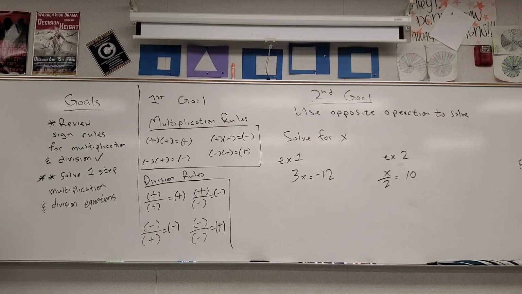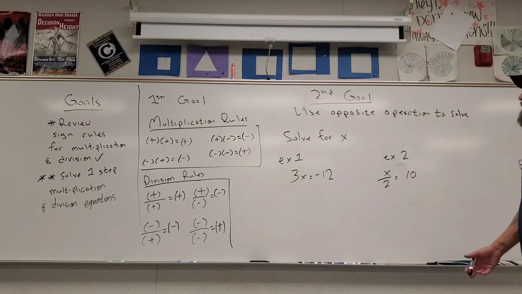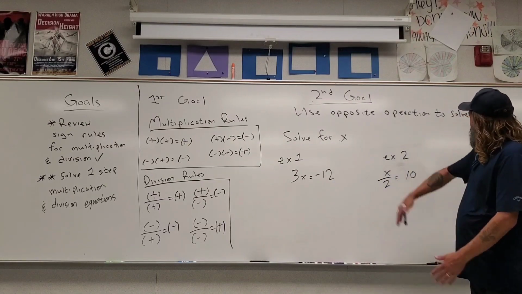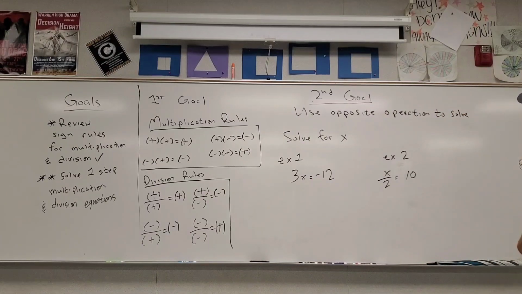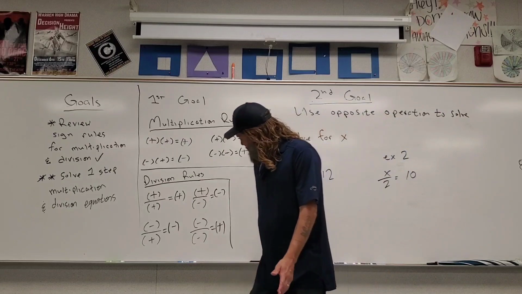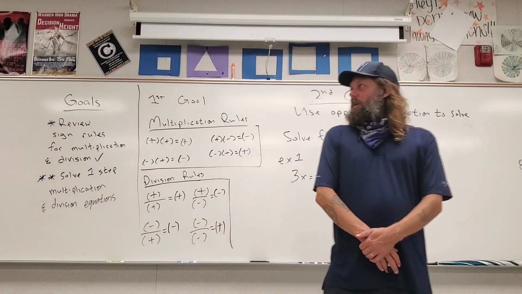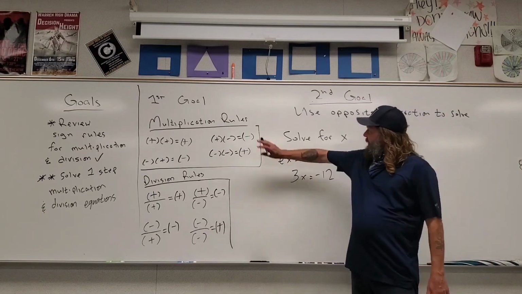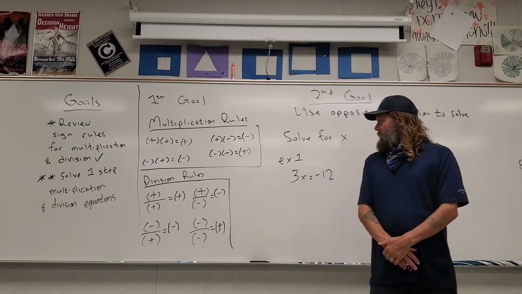We reviewed the rules for multiplication and division. The next thing we're going to do is talk about solving one-step multiplication and division equations. I left up the multiplication and division rules because these are important to know when solving these problems. So here's our second goal. I wrote a little guiding statement to help us with solving one-step equations: we're going to use the opposite operation to solve. The thing I find math students struggle with is knowing what the problem is telling us. So maybe if we look at clues in what we know, the multiplication and division rules, we can figure out what we have and then use the opposite. Remember, multiplication and division are opposites.